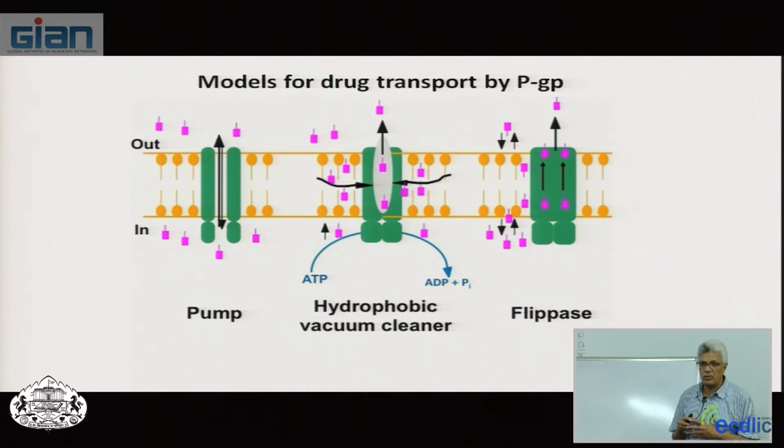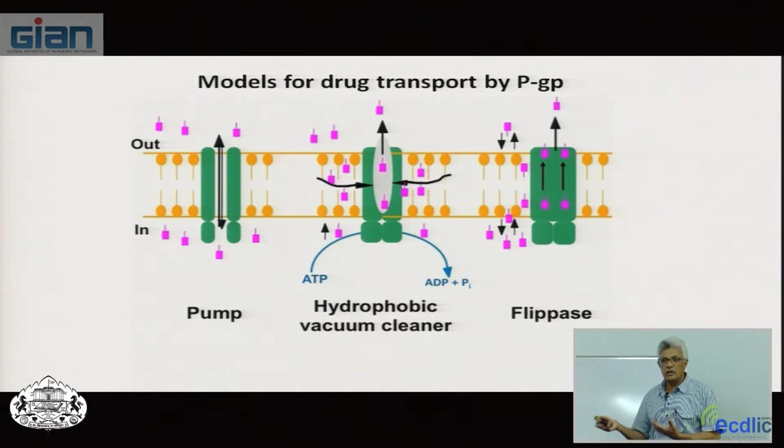And we discussed yesterday polyspecificity, broad substrate specificity. So to put this together, people have proposed the hydrophobic vacuum cleaner. Just like your motorized vacuum cleaner, all the transporter is doing is, whatever is nearby in the membrane gets pumped out. That's why it's called a vacuum cleaner, because when you clean with a vacuum, you are not really differentiating what particles are coming, except for size maybe to some extent. And that's the real way to describe this transporter, especially P-glycoprotein.